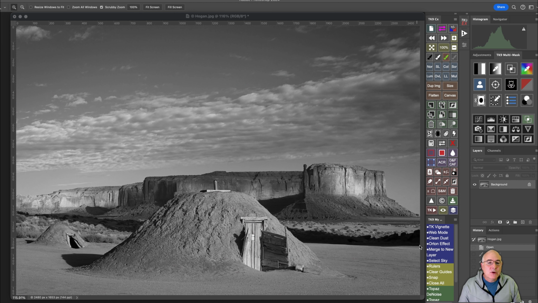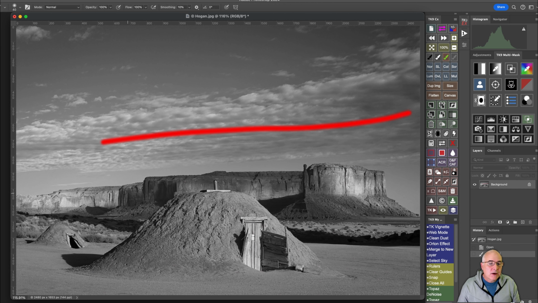I'm really going to start off looking at the sky. The first thing I notice in the sky, of course, is this horizontal line of the clouds mimicking the horizontal line of the bluff, right? That's a really nice piece of symmetry, which is great. And I talked about noticing everything in your composition.